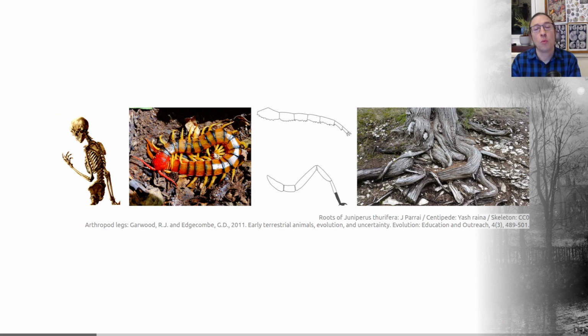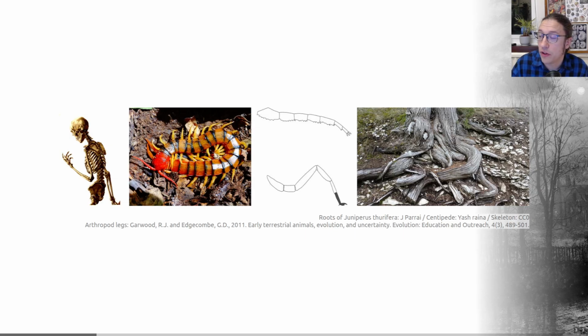Another challenge is the fact that in water you have buoyancy, but on land you have to defy gravity in a less buoyant medium. So plants have achieved this through mechanical support and anchorage. So for example, they've developed roots to anchor them to the ground, and they've developed wood in the trunk, which is a very, very strong structure, I suppose, a strong material to provide them the strength they need to be able to survive the effects of gravity. In arthropods, their exoskeleton is actually an exaptation towards life on land.